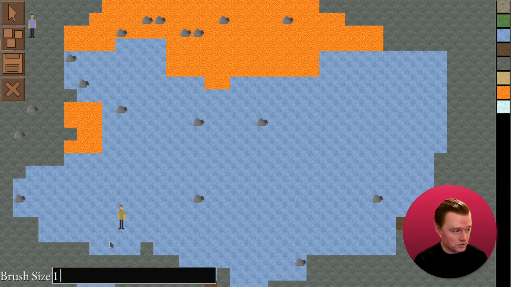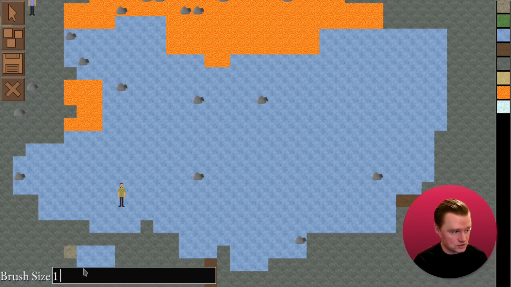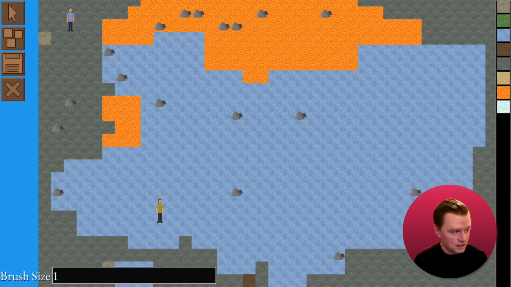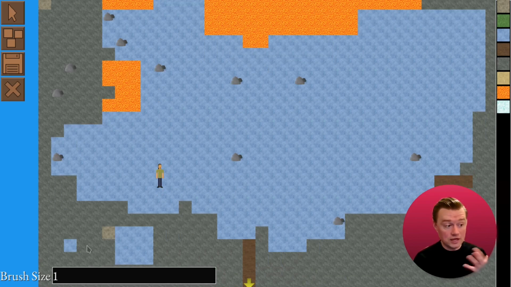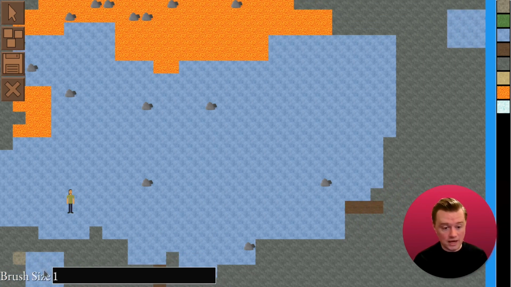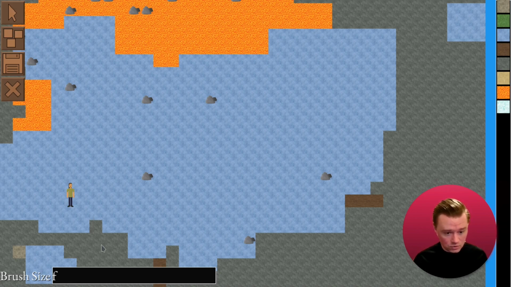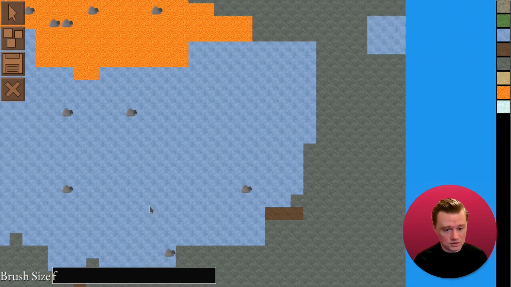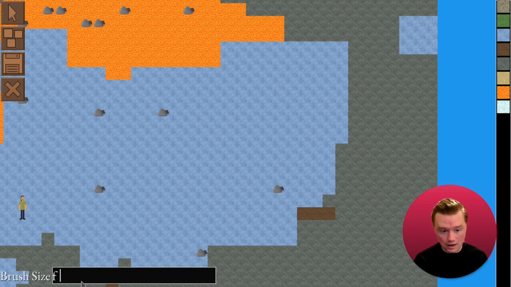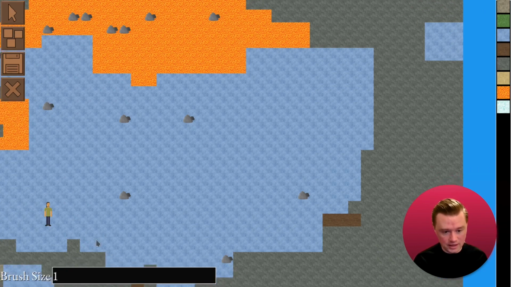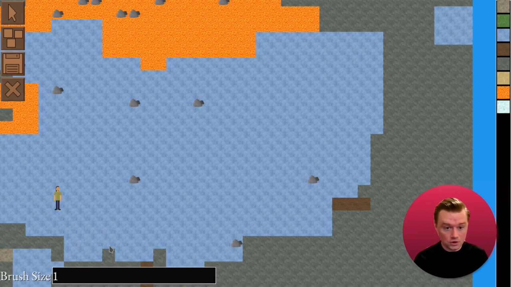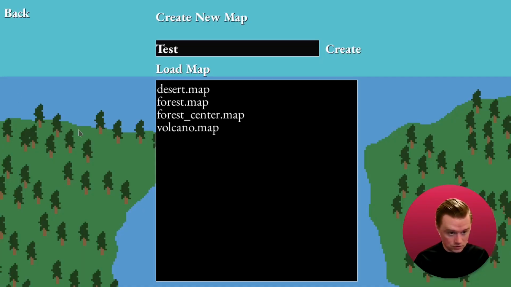Now, one other thing I want to show you, take a look at this. As soon as I clicked this here, it actually placed a tile. So we need to ignore the mouse input at certain locations. But either way this works. If you type something like fish in here, it's actually not going to do anything, which is perfect. You actually have to type 1 and then it will start working again. Okay, this works well. Let's go ahead and close it.